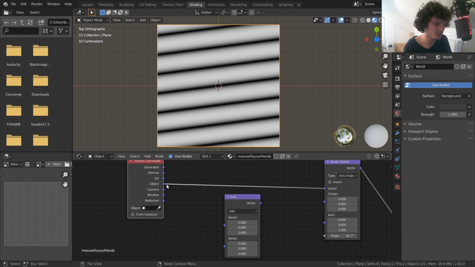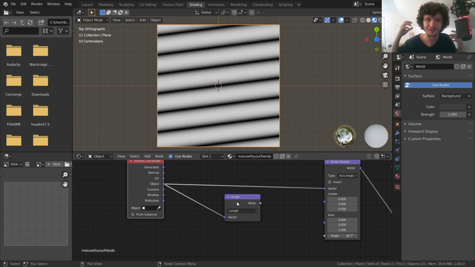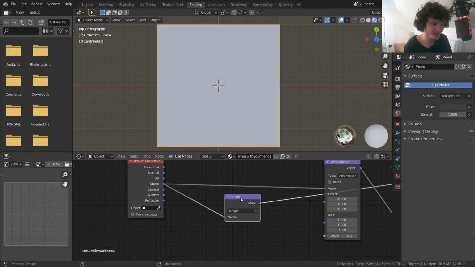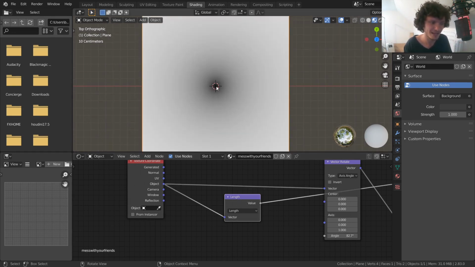We're going to use a vector math node with our texture coordinates, and we're going to set this to length. In other words, we're taking our texture coordinates and evaluating the magnitude, the scale, the strength, the length, how big are the vectors, right? And you can see we're previewing this. It's going to give us black in the middle because the origin, the center, has the vector 0, 0, 0, which if you know a bit of vector math, has a length of 0. And as we go further and further away, you can imagine these arrows getting bigger and bigger and bigger. They have a larger length radially, or in some sense spherically, because it's a three-dimensional thing. But that's exactly what we want.